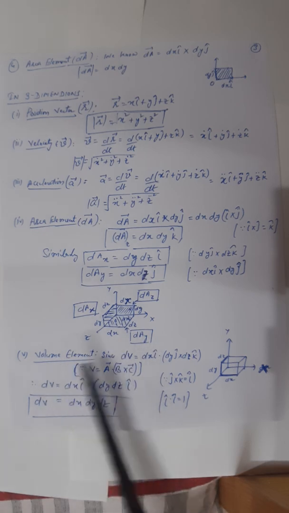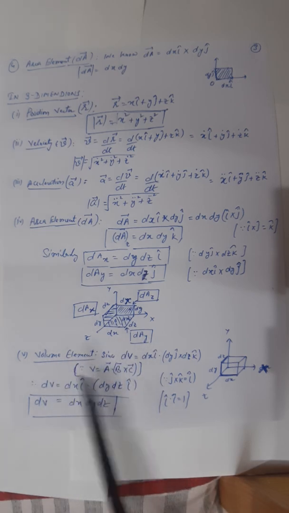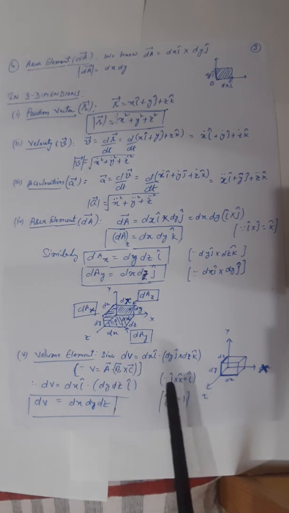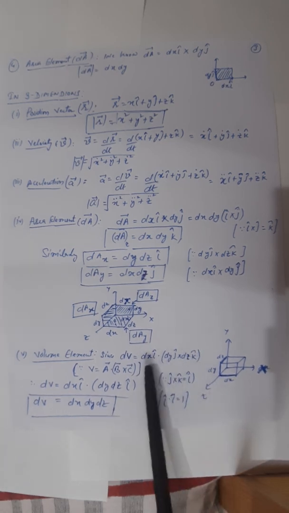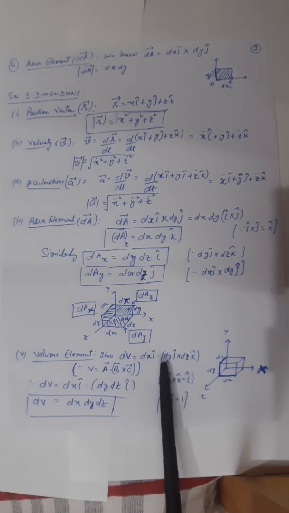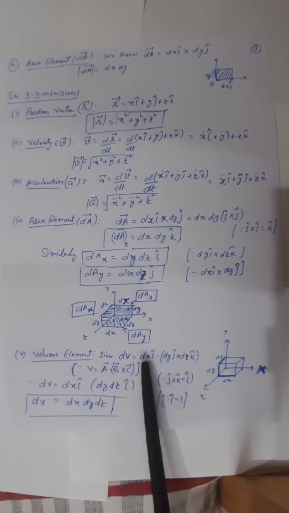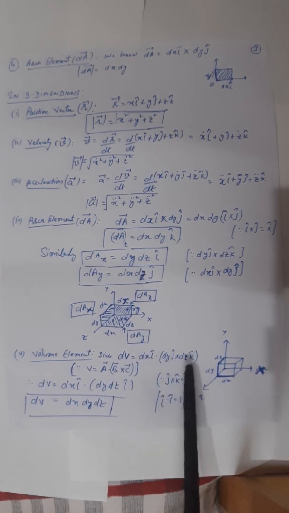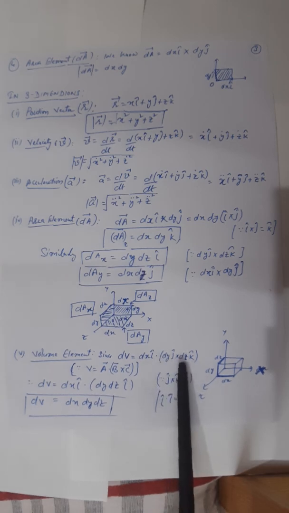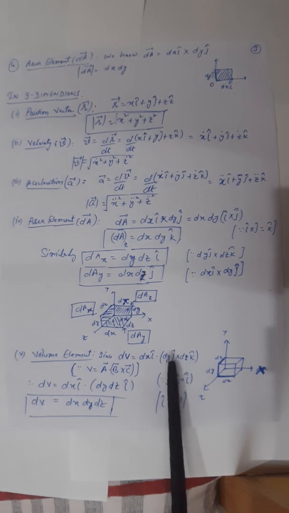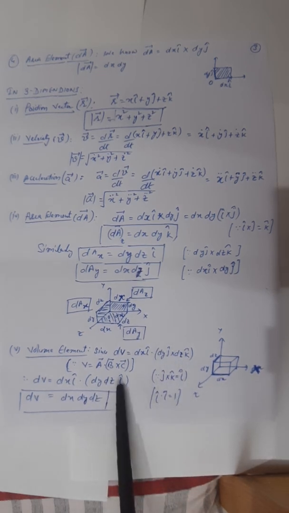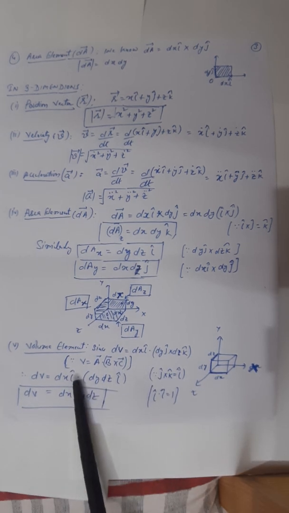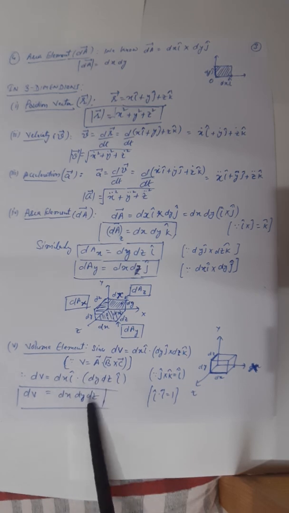Now, the fifth one is the volume element. We know that volume is the scalar triple product, that is A dot B cross C. So, A means dx i, B means dy j and C means dz k. So, first dot second cross third. First of all we will solve dy and dz, and after that multiply with dx i. So, here it is dy dz, j cross k is i cap and then dx i as it is written here.